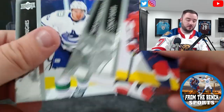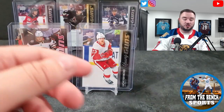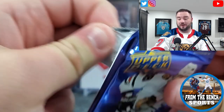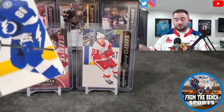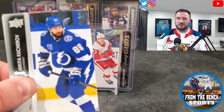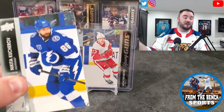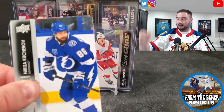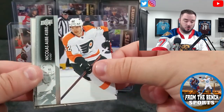That's pretty much the big chase for the actual base young guns — once again not a whole lot there. Alexander Holtz, Alex Turcott, maybe Peterka for the Sabres — people could get excited about him in the future. I don't think he'd sell really high at the start just because he doesn't have that hype of an early first round pick. But he'd probably be my sleeper out of all of them.